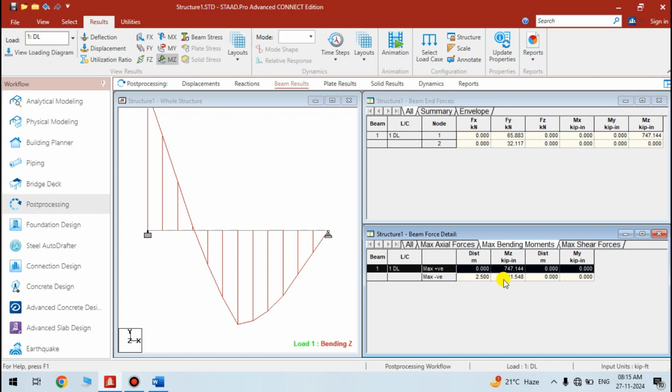Negative value is minus 501.548 and maximum positive value is 747.144 unit, and maximum shear force is this. So this is maximum positive bending moment, this is maximum negative bending moment, and this is maximum positive shear force and this is maximum negative shear force.